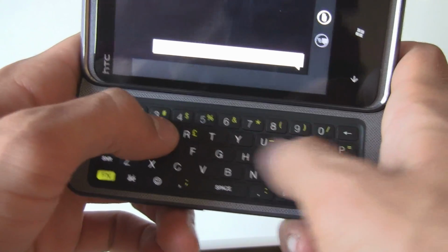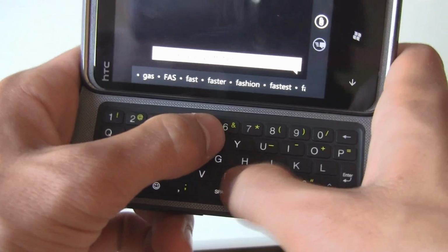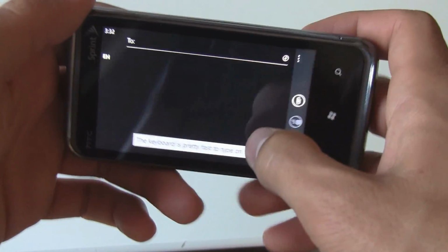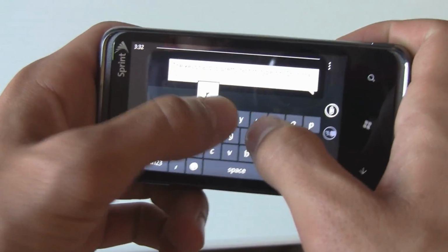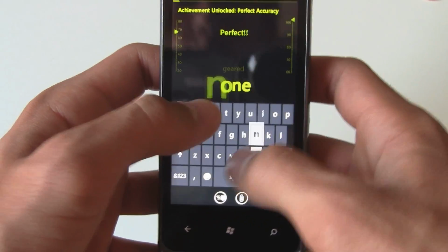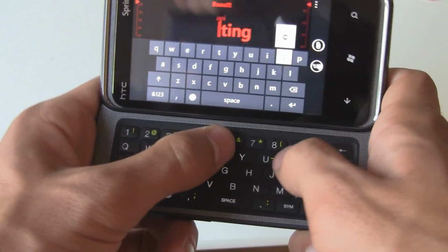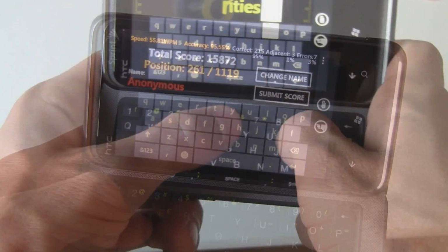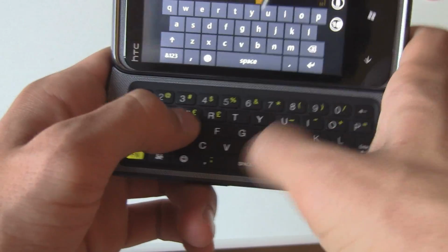It'll take some time before you are fast at typing on the keyboard, but once you use it for a few days, you will most likely love it. However, the on-screen keyboard is actually just as fast to use in my opinion, and that on-screen keyboard works well in both portrait and landscape. When I compared the typing speeds, I actually typed faster with the on-screen keyboard than I did with the slide-out keyboard, but they are both very close. For longer sessions of writing, I found myself using the slide-out keyboard since it simply has more precision.